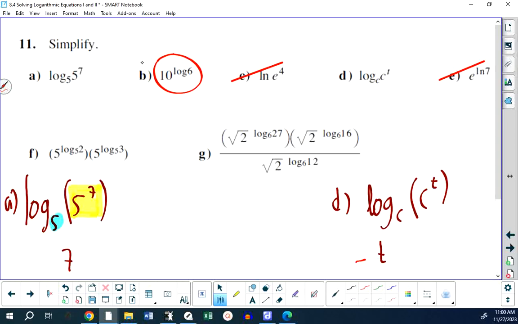And that's another way to explain why log base 5 of 5 to the 7 is going to give you 7. Because base 5 logging and 5 raised to are opposite operations. They undo each other. And the order that they happen in doesn't matter. I hope that's helped, Craig. Okay, other questions?